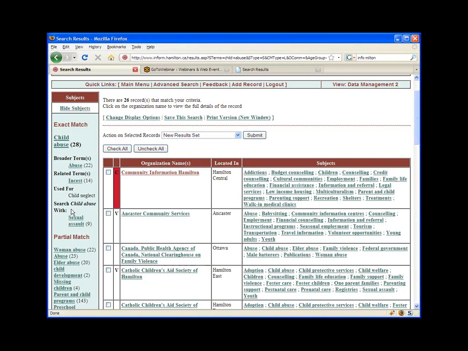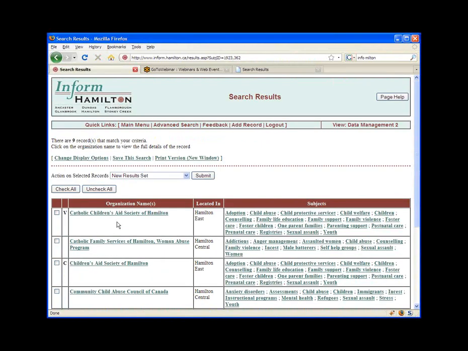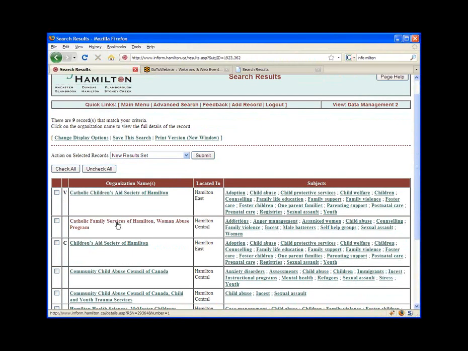That is because although we don't have the same kind of linking of subjects as we do with the linking of taxonomy terms, the thesaurus does have a structure within it that describes when two terms can be searched together as a compound term. So in this case, if someone was looking for child sexual abuse, they would be told to search child abuse and sexual assault together and to look for both those terms in a single record. And in this case, if I click on that, it's going to perform a search only for records that have both child abuse and sexual assault within the same record.